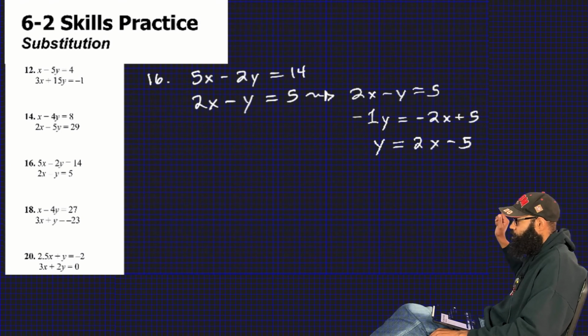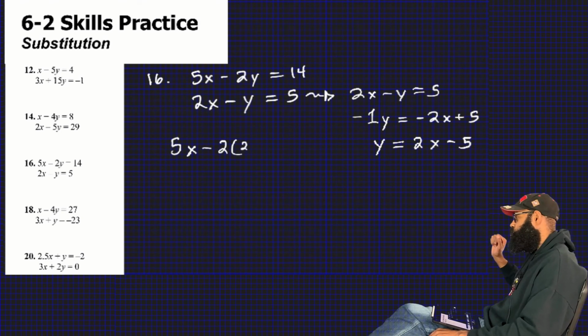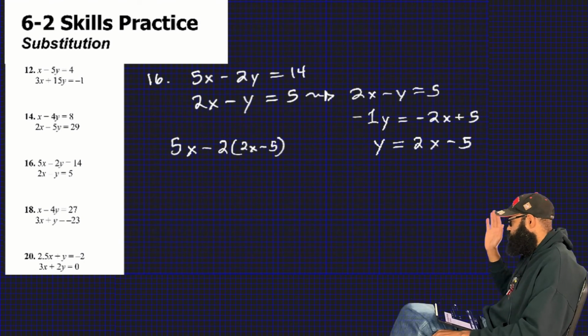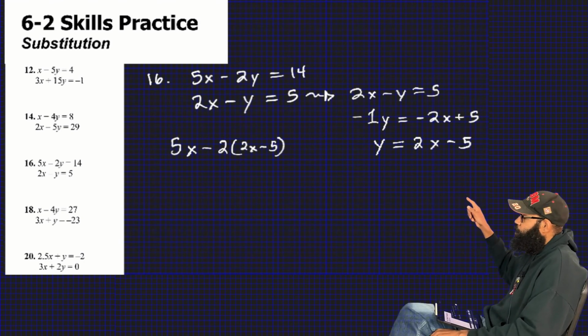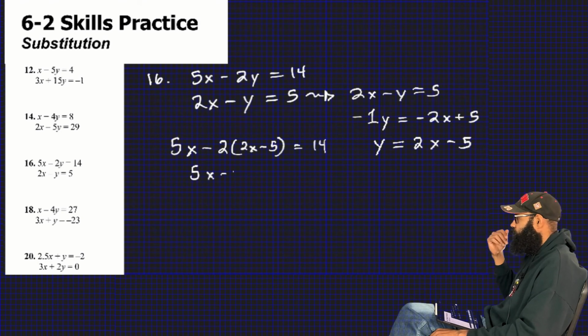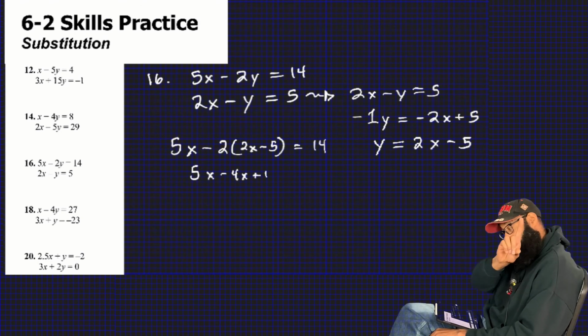-2 divided by -1 is a positive 2. A positive 5 divided by -1 is -5. So what I knew was by choosing the second equation, I didn't have to worry about dividing by 2, I didn't have to worry about dividing by 5. I just had to divide by 1.